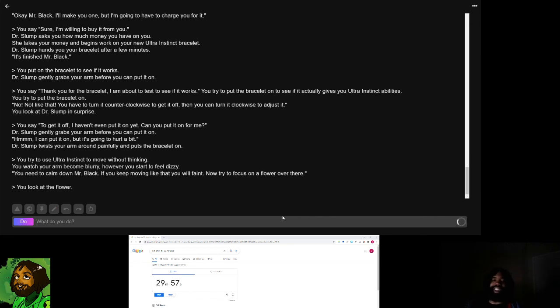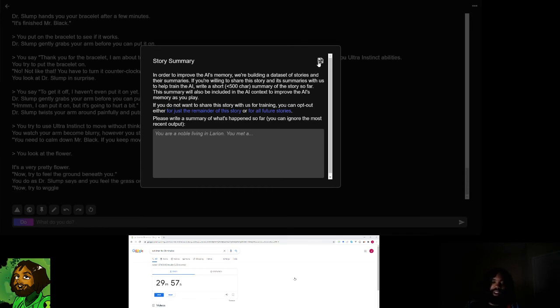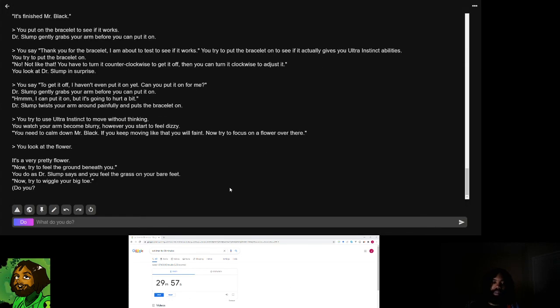It's interesting that it's like, you watch your arm become blurry. Like, that's interesting, I guess. Does that mean that I did it? It's a very pretty flower. Now try to feel the ground beneath you. You do as Dr. Slump says, and you feel the grass on your bare feet. Now try to wiggle your big toe.